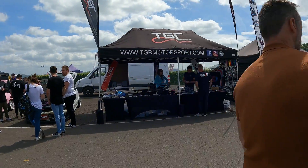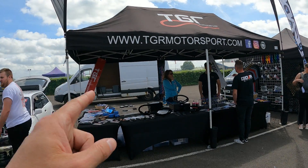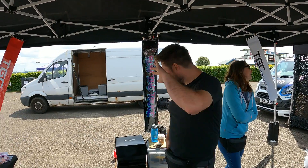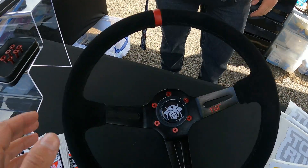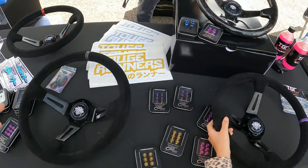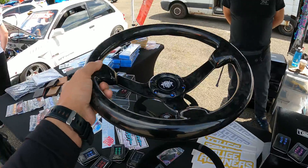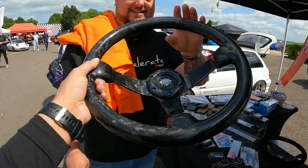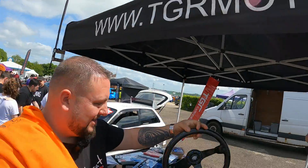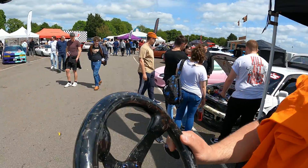Next stop, we had to go and see Adam and Emily at TGR Motorsport. If you guys haven't already, go and check out their website and give them a follow on Instagram. Although Adam does claim to be a bit camera shy, the quality of parts that TGR offer really is next level, as I'm trying to demonstrate here — especially their forged carbon lineup. The lack of weight in these things is unreal. You'd have to feel this to believe it, so next time you're at the show, go and take a look at these because they really are something else.